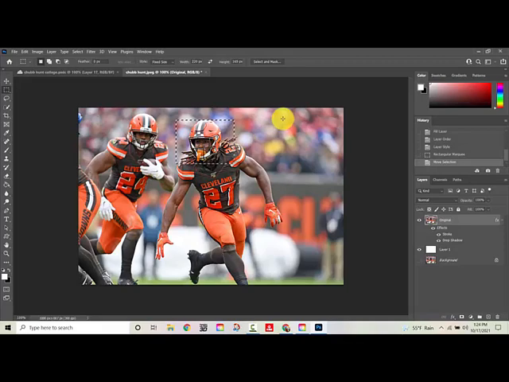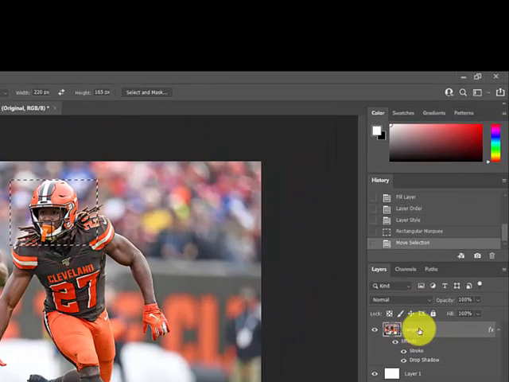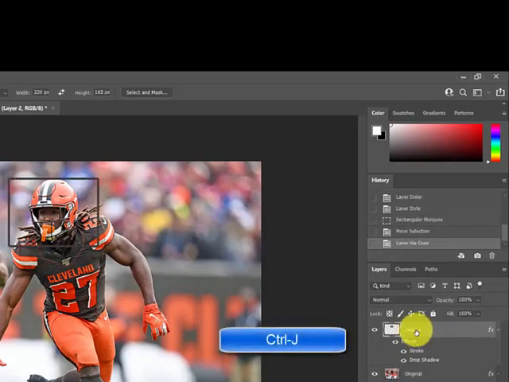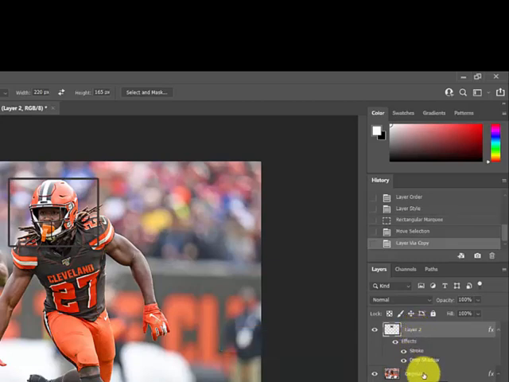And then this is where you're going to start to see how this effect works. So what I want to do again is make sure that my original layer is selected. And I'm going to hold down the Control key and hit the letter J. What Control J does is it makes a copy of the image that you're on and puts it above in the layers palette. But since we had a selection there, Control J is only going to duplicate the part that was selected. So you can see how it just duplicated this part around his face right here. And again, notice we have the border, which was the color that we selected, and there's a drop shadow as well in the lower right.